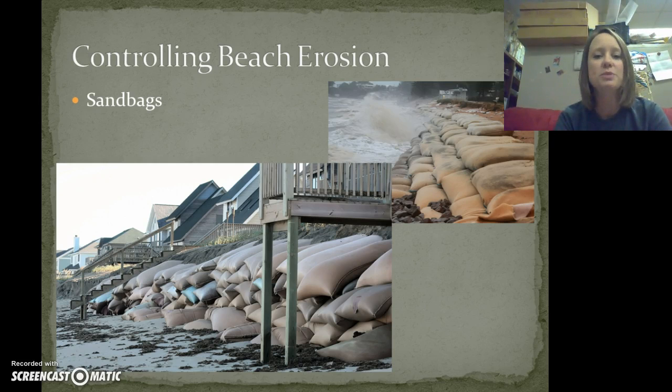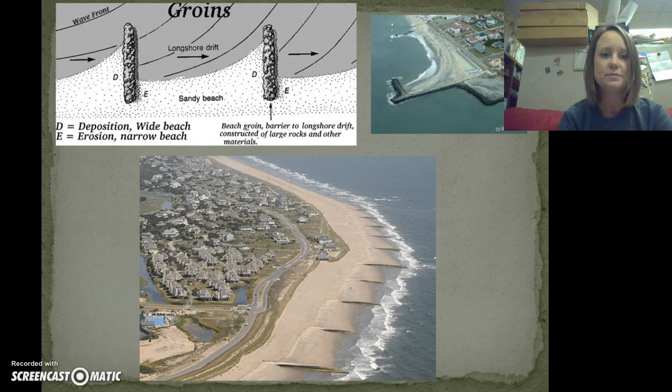Sandbags are another way to protect property similar to seawalls, but the same thing happens. That sand in front of it is going to get carried away and only leave the sandbags for protection. There are structures that we can build to help protect the sand from washing away. They're called groins or jetties.